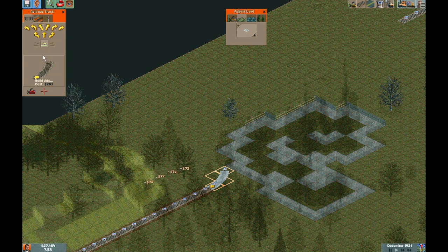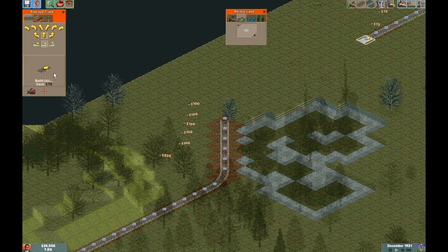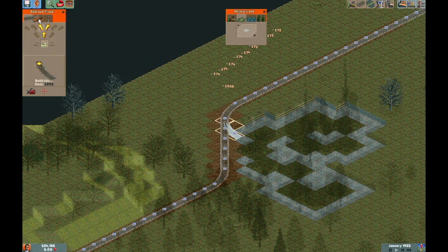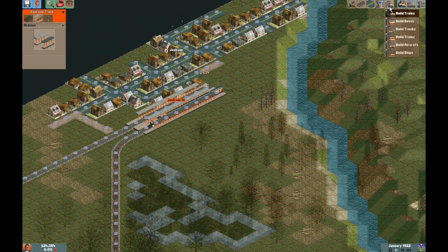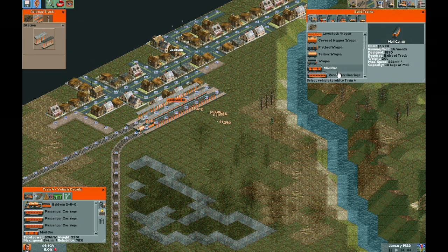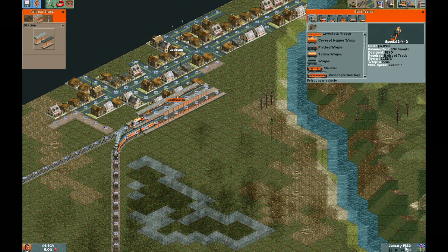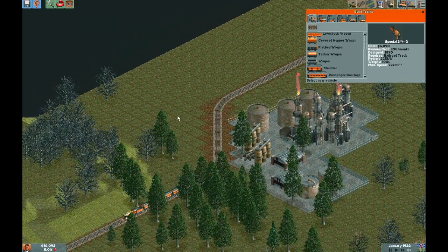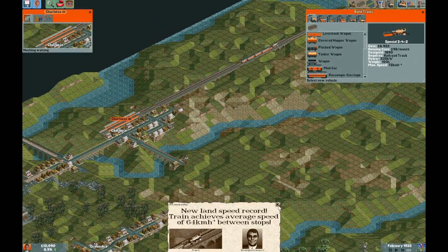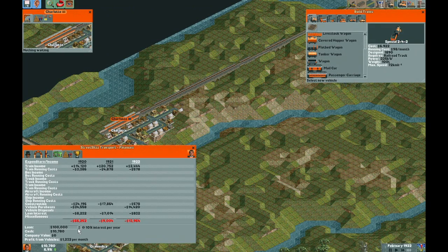So at this point, it's just a matter of time to connect these two lines. Hopefully they'll be profitable. Because the distance is a little bit longer, I'm going to pick the more expensive train just so that it travels a little bit faster and it has a little bit more power to get up and over this hill. And we might as well pay down my loan.